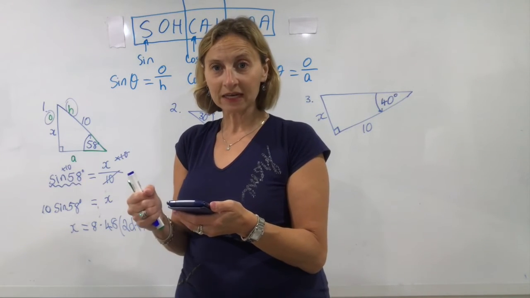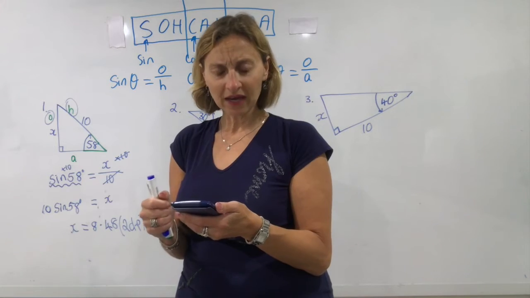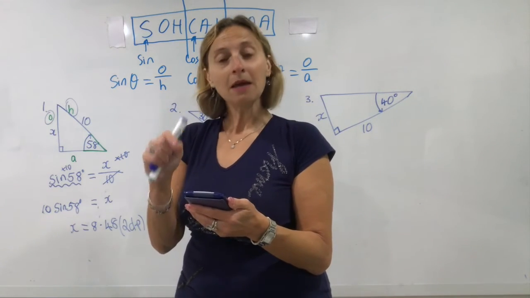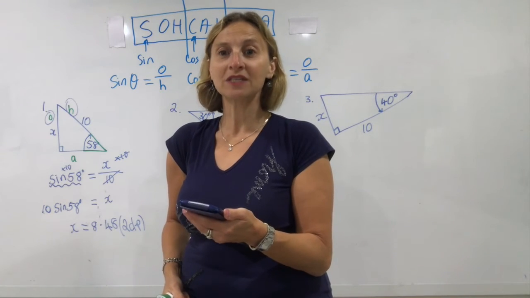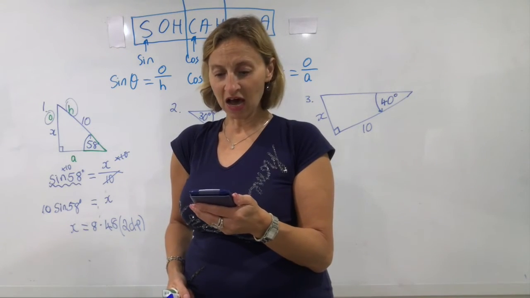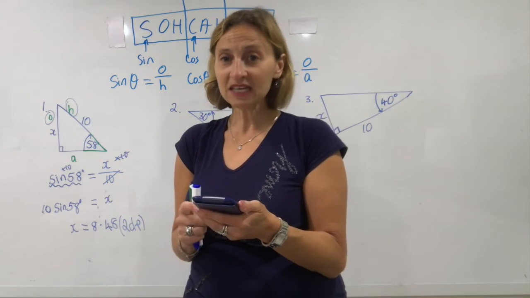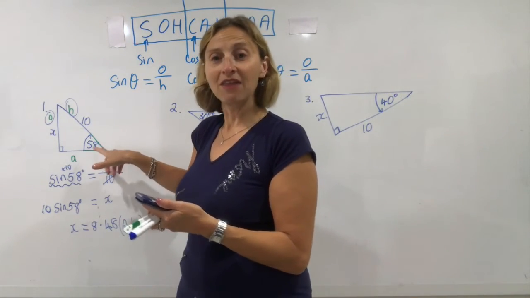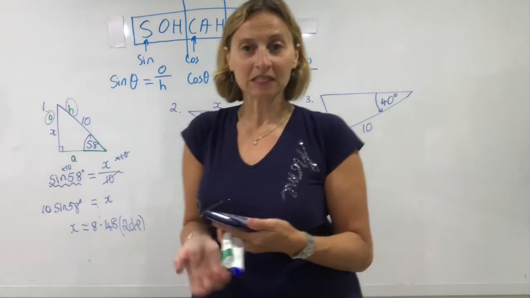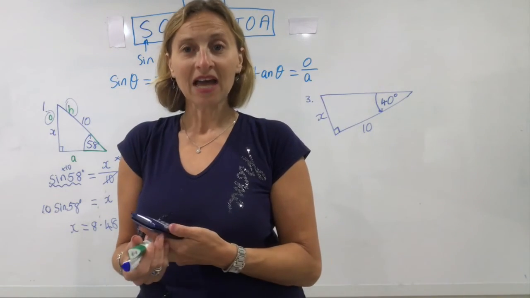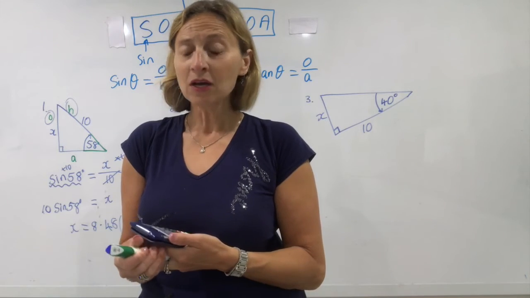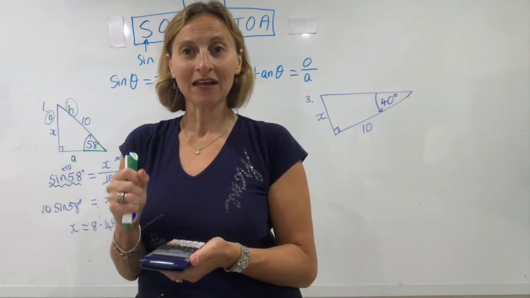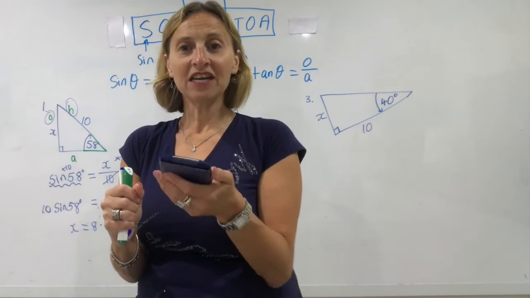Right at the top of your calculator you should have a little d. Make sure that your calculator has a little d and it doesn't have an R or another letter at the top. D stands for degrees, and that means that our angle here is in degrees. And there are other ways that angles can be expressed, in radians and in gradians, but you don't need to know how to do those. So it's very important that your calculator is in the right mode and that it has a little d at the top.